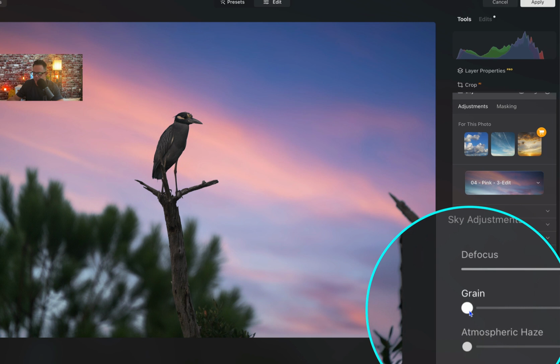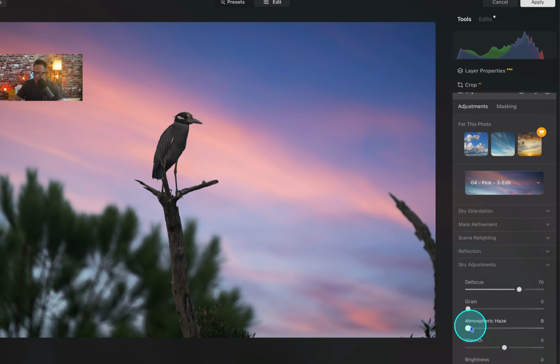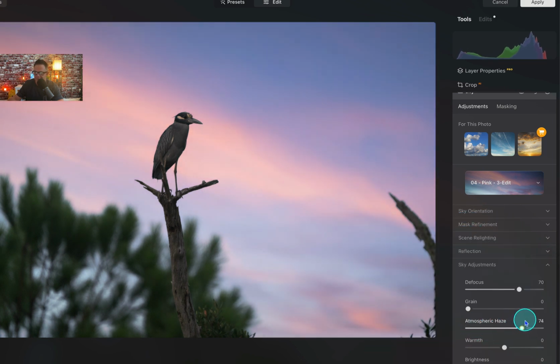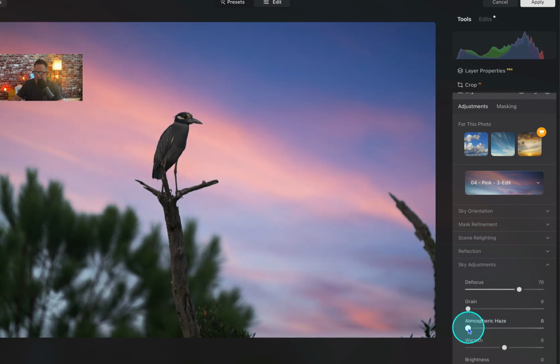I'm not going to do anything with the grain, and I'm not going to add any atmospheric haze. We could do that if we wanted to. You can see it getting a little whiter at the top. I don't need to do that. Nothing I'd be interested in doing for this picture. I could come down here, though, and change the amount of warmth in the photo. So if I go to the left, it's going to cool it off. If I go to the right, it's going to warm it up. That's kind of a cool effect right there. I like that little warmer part. And being a sunrise in the summer, I might bump this up right here and keep this right around the 60 mark because I like the warmth that created. That looks really rich to me.